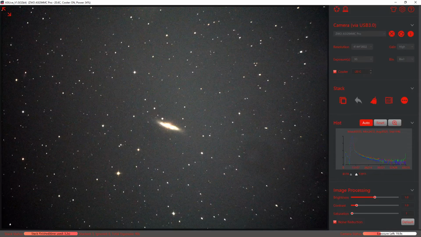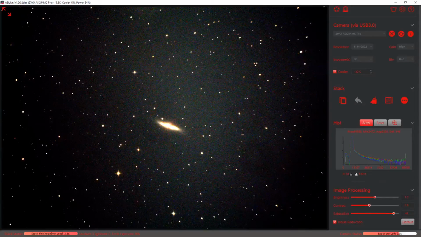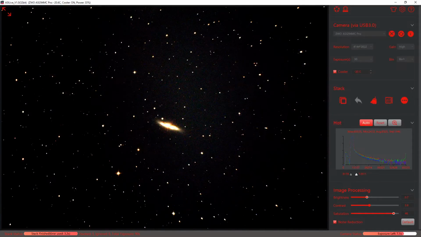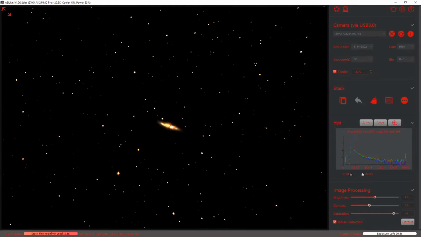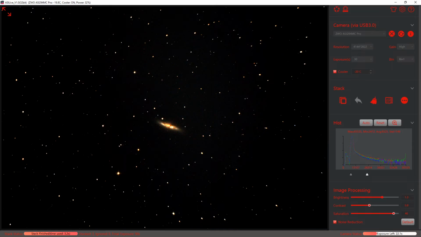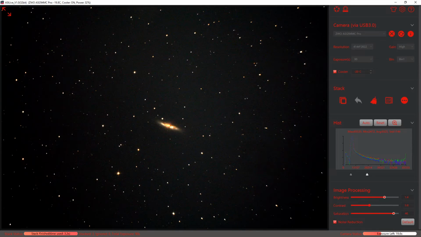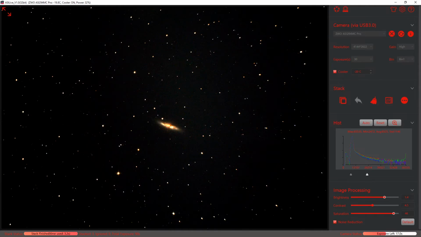Let's auto histogram this. Woo, really blew that out quite a bit, actually. Let's up our saturation. Let's increase our contrast here a bit. Let's try to adjust our brightness down here a tad. Now we'll slide this over. There we go. Look at that. We'll let that build up a bit.